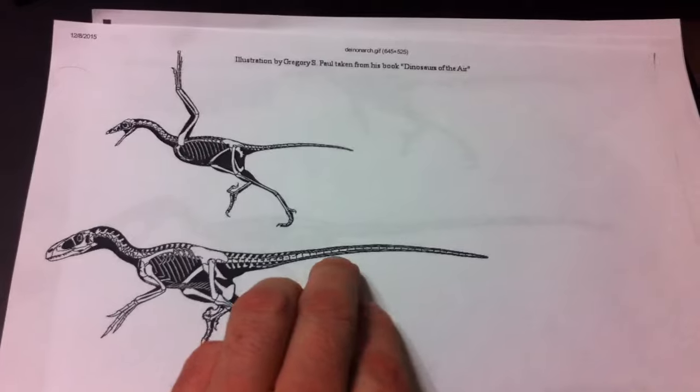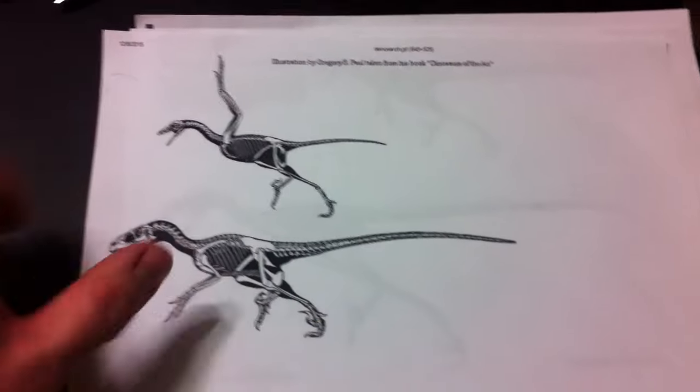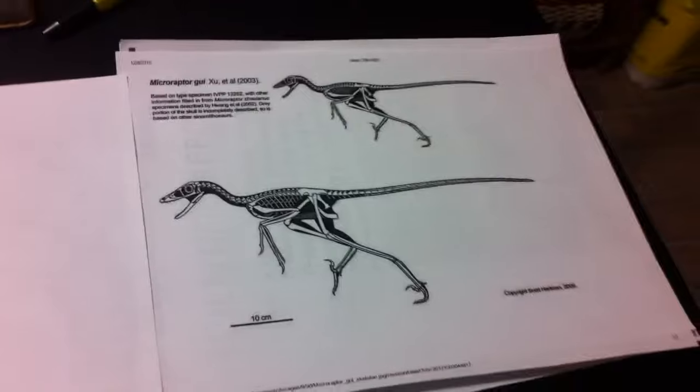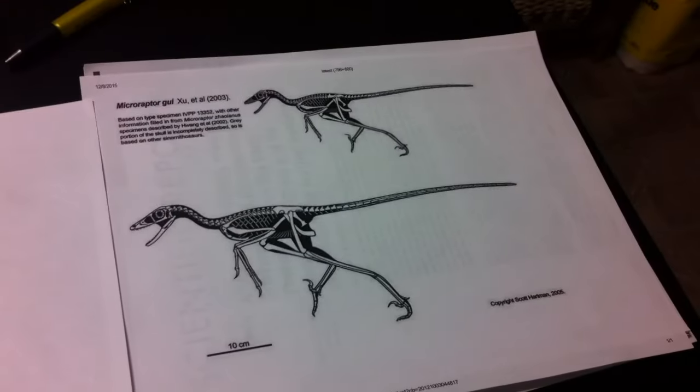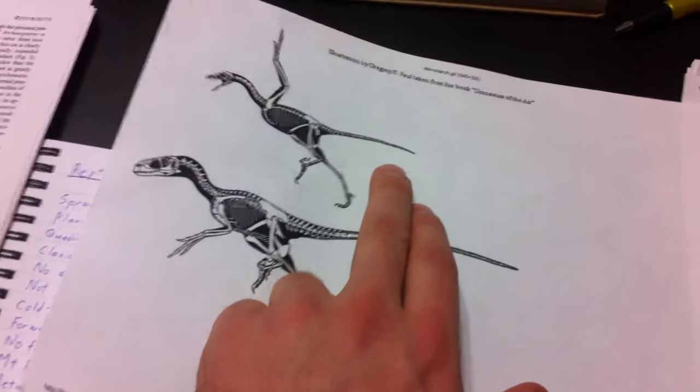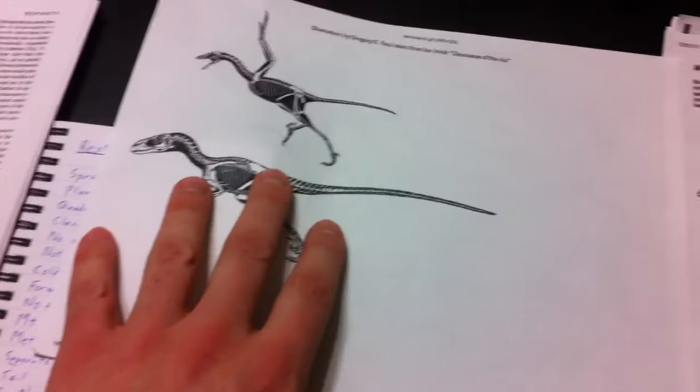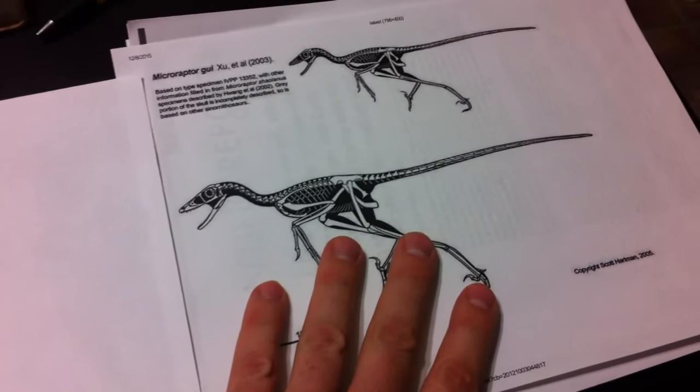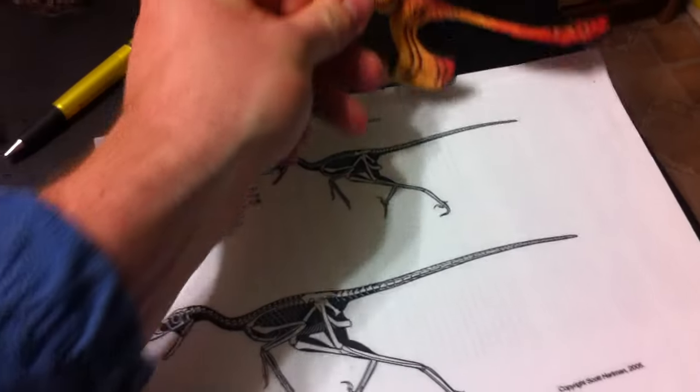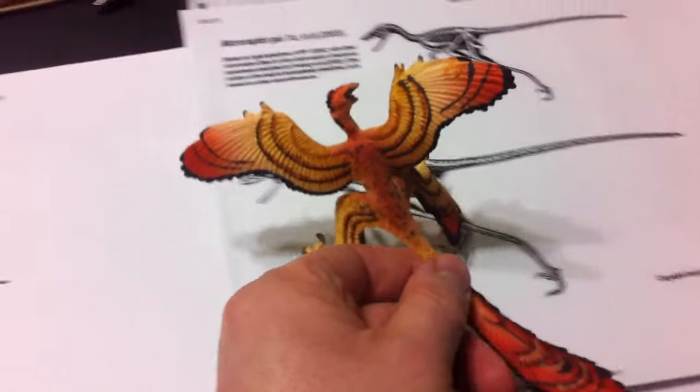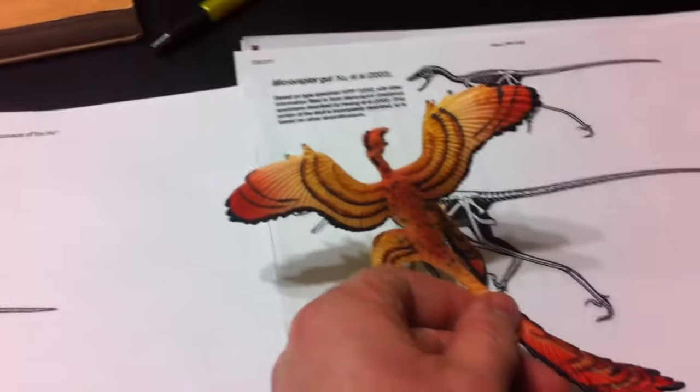So, Deinonychus has a long tail and has these stiffening rods running down the tail. So, if we find another species of dinosaur, like this one here, Microraptor, we can look at the features and see which one it more closely matches with. Well, clearly Microraptor has a long bony tail, and it also has stiffening rods running down it, which links it to Deinonychus and distinguishes it from Archaeopteryx. So, clearly Microraptor, we can go ahead and extend the definition of reptile from Deinonychus to encompass Microraptor. So, Microraptor is a reptile. However, the fossils of Microraptor were found with unambiguous asymmetric flight feathers indistinguishable from those of Archaeopteryx and modern birds.